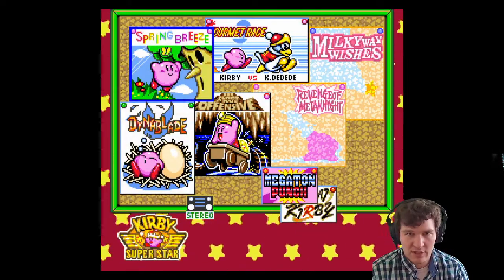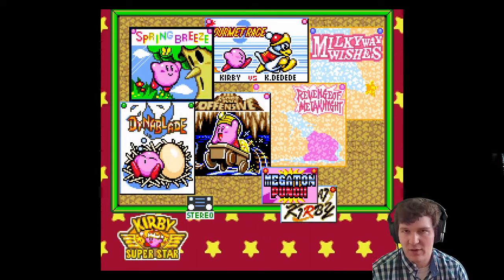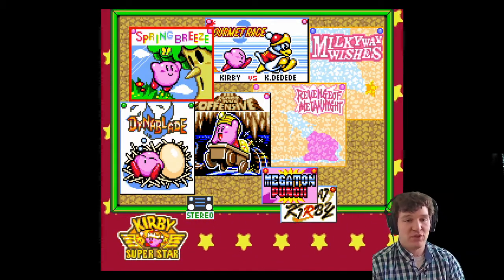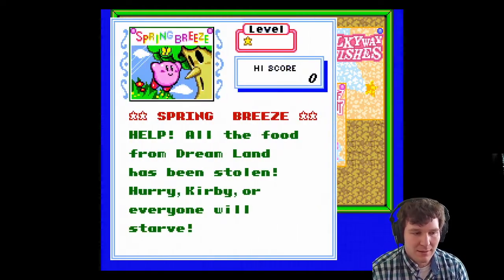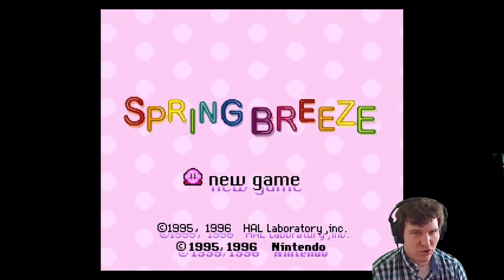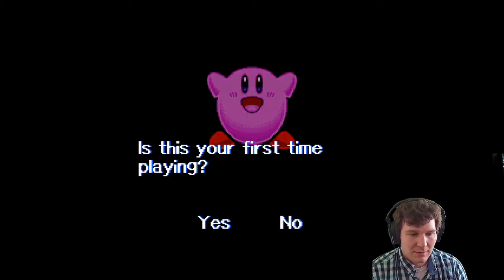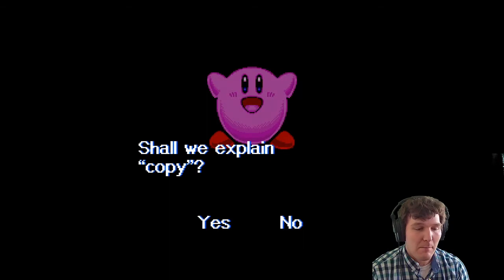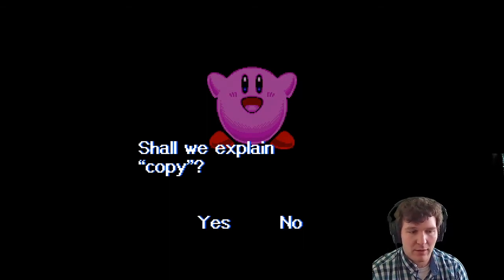Alright, we're gonna start out with Spring Breeze. So how Kirby Superstar works is there are like 8 different games in one, with their different goals, different objectives, and everything. So let's go ahead and start with Spring Breeze, which is kind of like the training. It is not my first time playing a Kirby game. I have played many games in the Kirby series before.